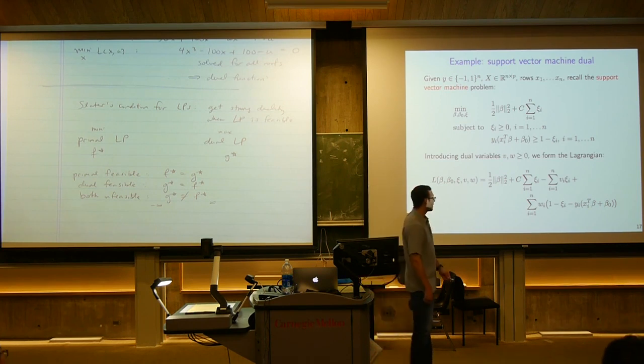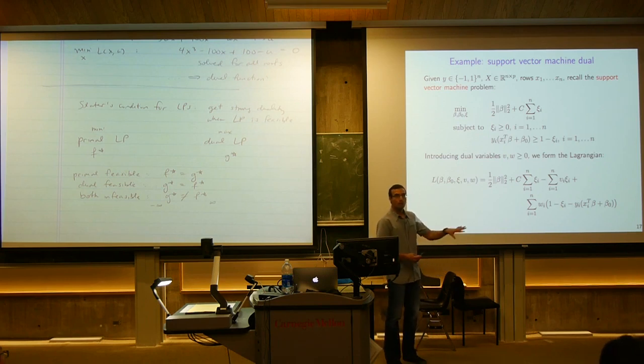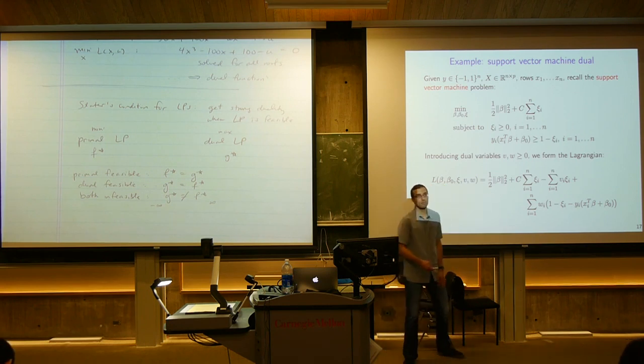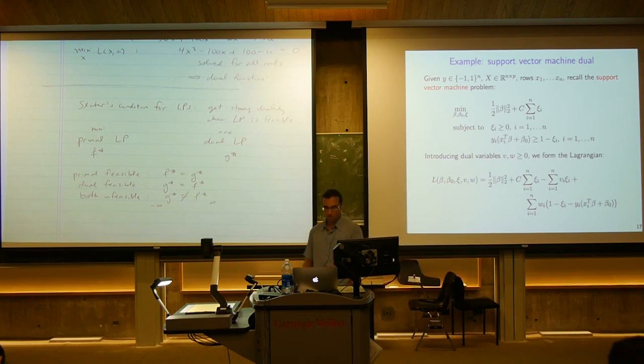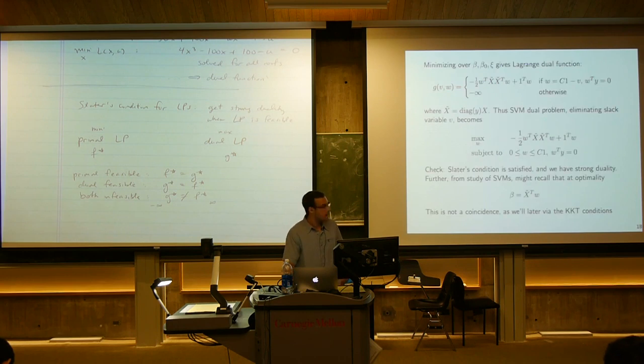And the last thing is beta naught. So the role of beta naught is also linear. So minimizing out over that part is going to give you more equality constraints. So we should get some bona fide part of the dual function for minimizing over beta, and then the rest we should just get constraints. So maybe that was just a bit of a hint for the homework. And that's the answer, which is what we should be arriving at, this problem right here. This is the SVM dual.